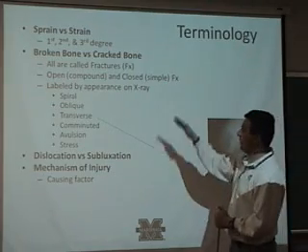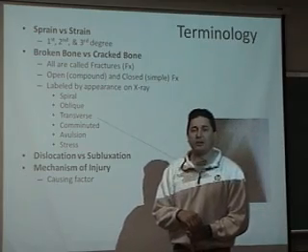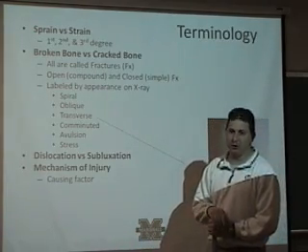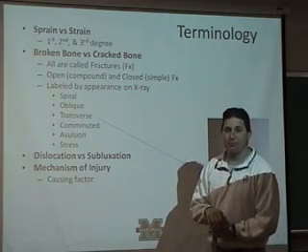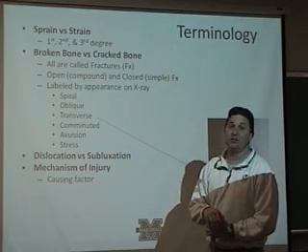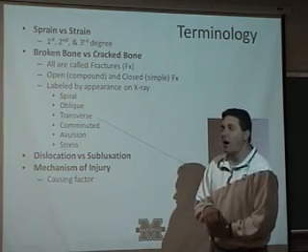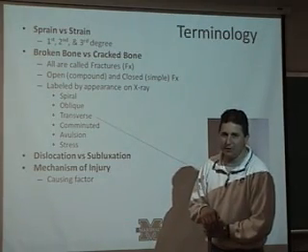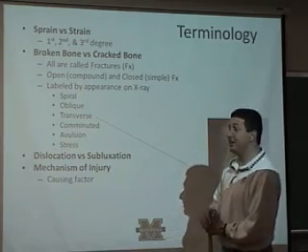And to cause one of these, any of the above, dislocation, a subluxation, a fracture, a sprain, or a strain, we have to have a mechanism of injury. What caused the injury? Direct force. I got hit by a baseball bat when the batter threw it and didn't drop it. Or I got beamed with a baseball. Somebody hit me in a collision on the football field. I fell and hit the turf. Direct force. You can also have an indirect force.